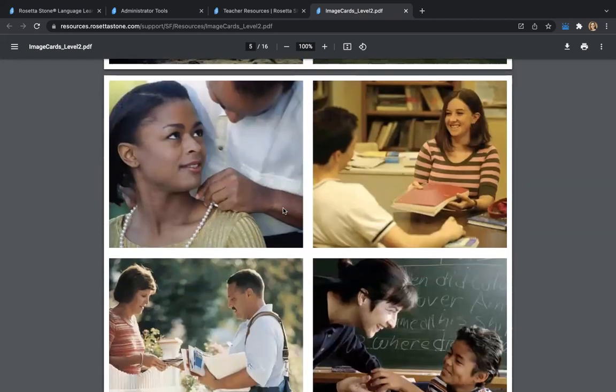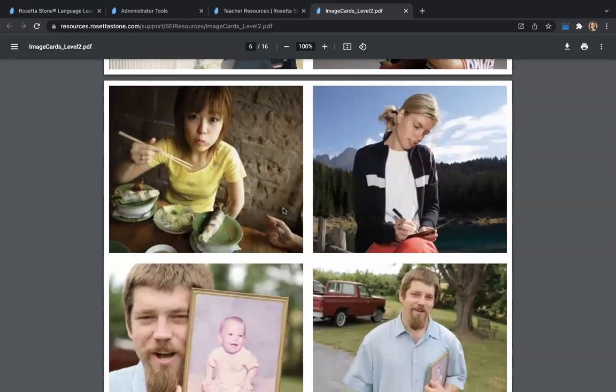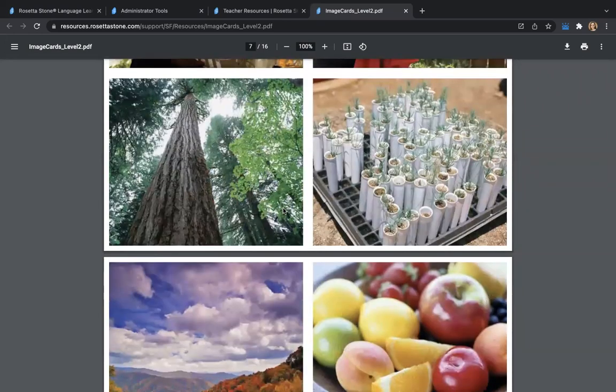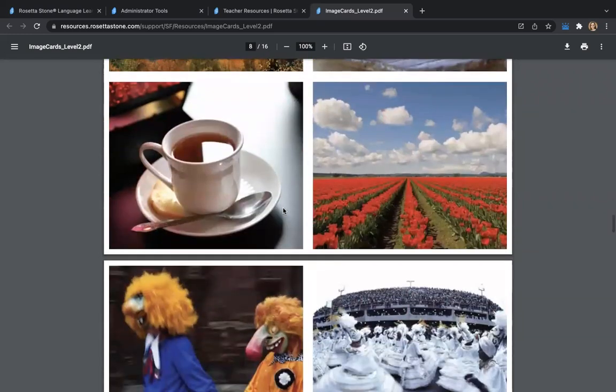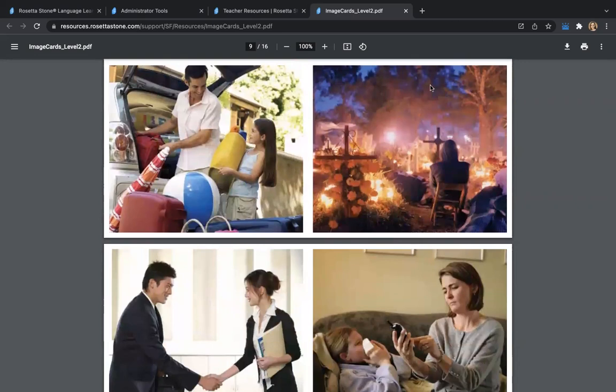I used to print them out and have students write on the back, one observation, one inference, one question they had about what they saw. Or you can give students 3 random cards without any context and ask them to write a creative story or write a paragraph about what they think is going on. So there's a number of different ways you can be super, super creative in extending the learning using these image cards.